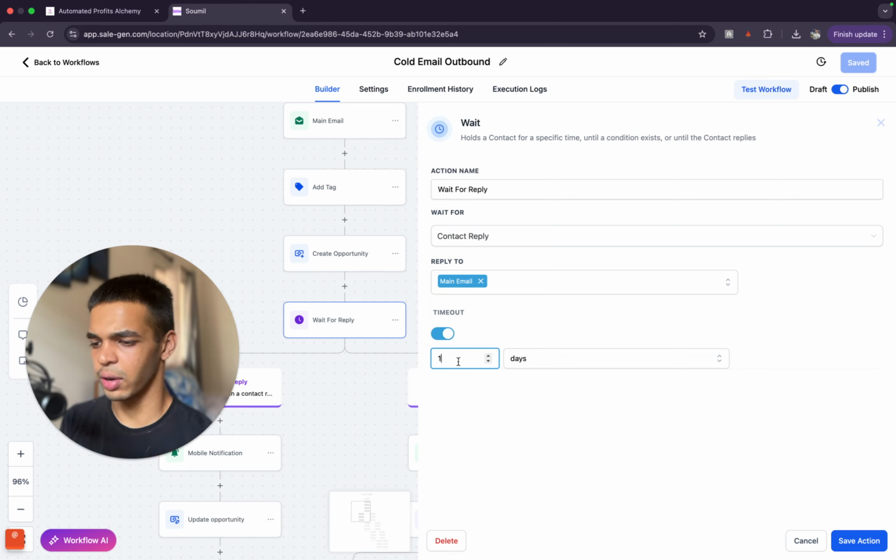If you want to wait a day, you just enter 1 day over here. If you want to wait 2 days, you enter 2 days. You can do it in hours, minutes, days, whatever. If you want to wait for just 12 hours, and if people have not responded in 12 hours you send a follow-up, you just enter 12 hours. So you can totally configure it. You can do 1 day, 2 days, whatever. It's totally up to you.